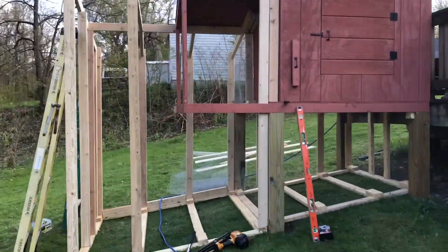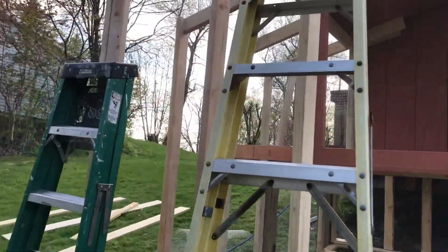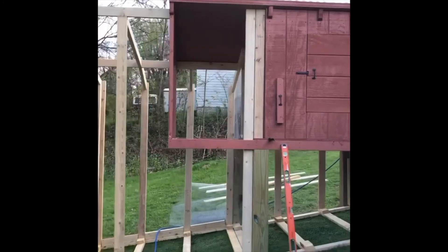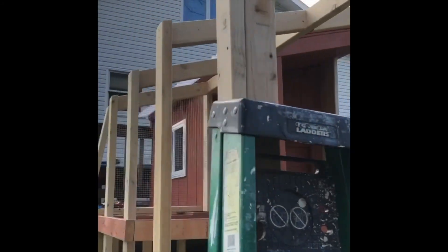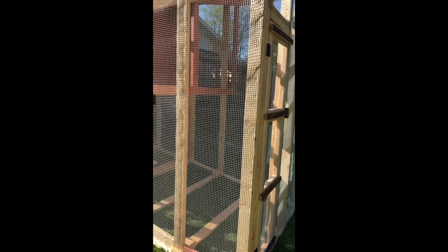There were three of us that were able to do this — a little bit of a struggle but we got it in place. Now we're putting two by fours up for chicken wire to enclose them so they have an outdoor play area. During nice days in summertime we're going to have a door we'll leave open so they can hop out of the entire chicken house area and enjoy bugs and grass and butterflies. You can see underneath everything we've placed two by fours, and under those two by fours we used real chicken wire.